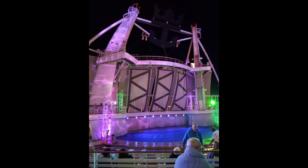And finally, you have my other favorite attraction, which was the zip line. Now, you're going to see a video of it in just a minute. It's absolutely free to try. They do ask that you have snugly fitting shoes, so you don't want any flip-flops or anything like that on there. They do weigh you, and at least for me, they asked me to take off my jewelry, but other than that, it was awesome. You're literally soaring about 10 stories above the ship. So it is awesome. If you get the chance to do it, I definitely would recommend it.